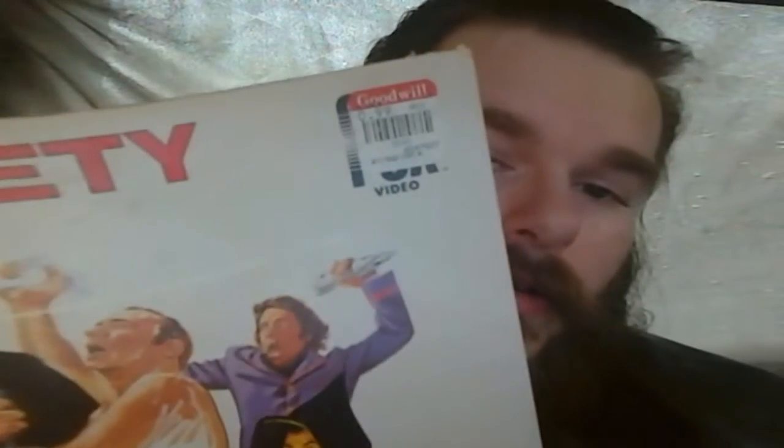I didn't like this. The first two, I love the first two Godfather movies, and actually got Godfather 1 arriving soon. I'm not a big fan of the third. I'm not alone in that assessment, I don't think. Love this movie. It's one of the legendary 99 or the 50 or so discs I picked up at the Goodwill for 99 cents in one lot. Most of the tags have been removed, but not all of them. And this one, I don't even want to know what that stain on the side is. I'll probably clean it off, but it's a great movie. It's not in the best shape, but it's typical Mel Brooks cast. It's just amazing. I love this movie, and I had never seen it until I saw it on Laserdisc. I love watching things for the first time on Laserdisc. It's always fun.